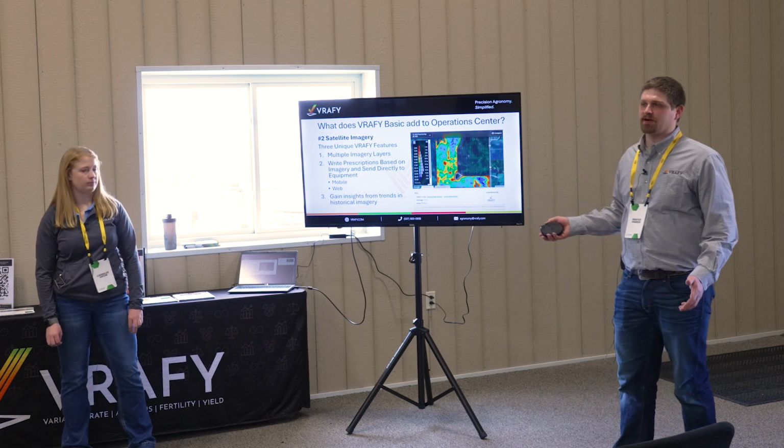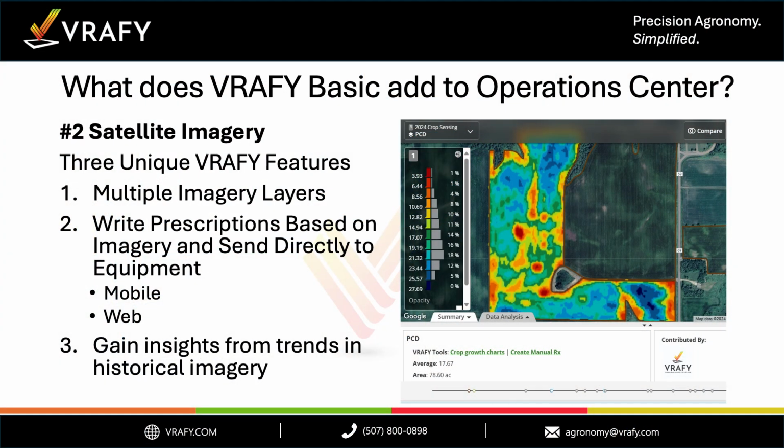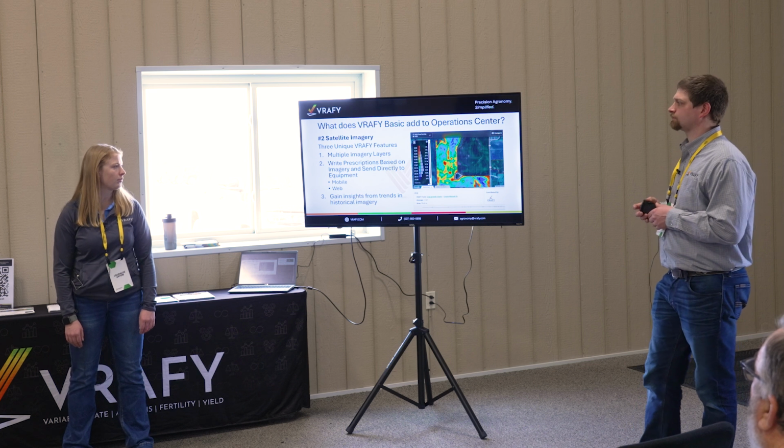The next thing that VRAFY Basic adds to your Operations Center account is our satellite imagery. We've got 3 unique layers that we're adding in for satellite imagery. We've got 2 vegetative indexes, the first of which is going to be NDVI, the industry standard. The second one is a secondary vegetative index, which might be more usable for scouting in season, able to pick up on a few smaller minute details that way.